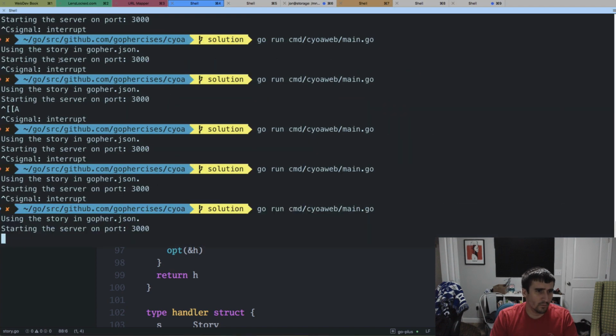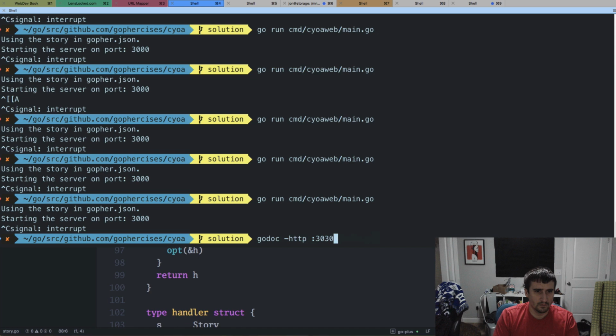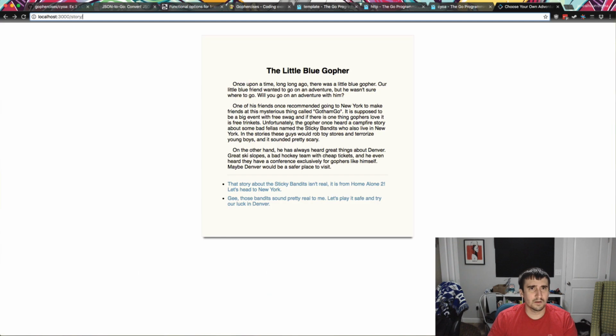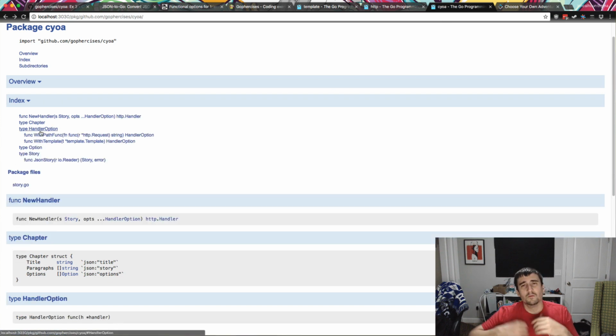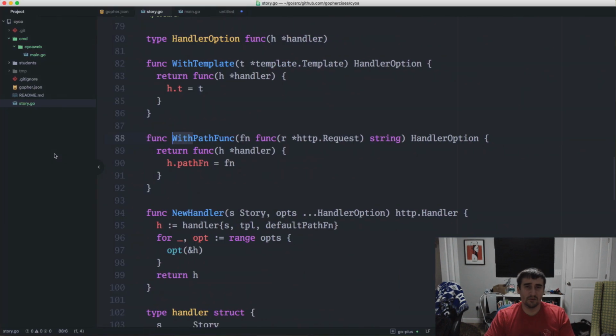And I think even if you were to run godoc, I think I have it up still somewhere. Yeah, you'll see here that when you run godoc, it's not really necessary because it'll actually go ahead and put these all under the HandlerOption type. So it's not like a huge gain type thing. It's just that when I'm looking at the source code, it tends to be a little bit easier for me to see all the things and know where they go. So I'll use it a lot. But you don't have to do it, especially if you only have a couple. We only have like 6 or 7 different exported things here, so maybe you don't need to do it here. It's completely up to you which you do.